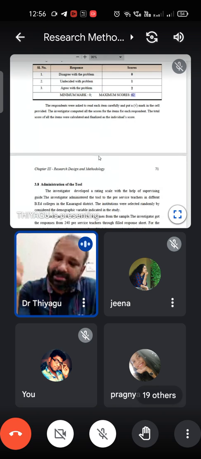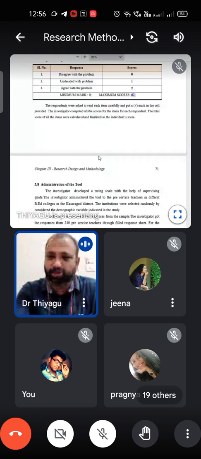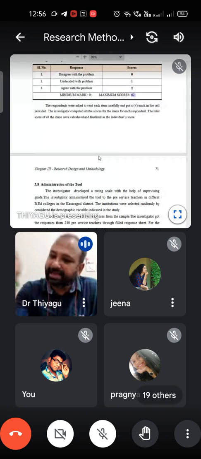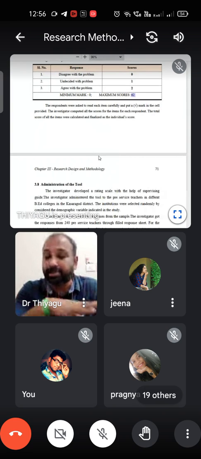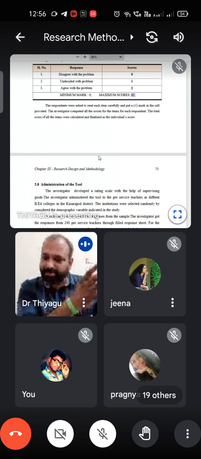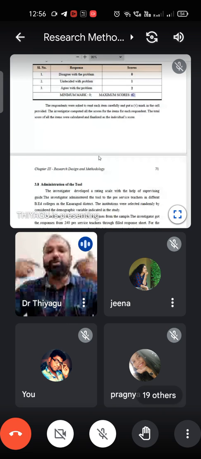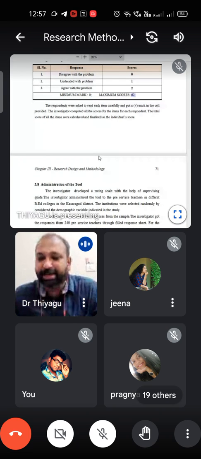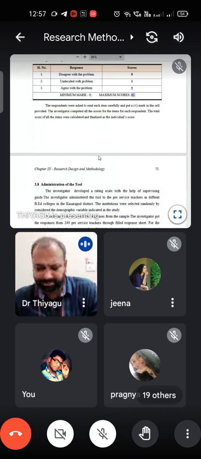No. What you can do is take secondary school students of a different school as a pilot study. You can take any secondary school students as a sample, as a pilot study group. You can do the pilot study with that specific group, and when you go for the final research, you can use that particular school as the sample. You got clear, Pragna?